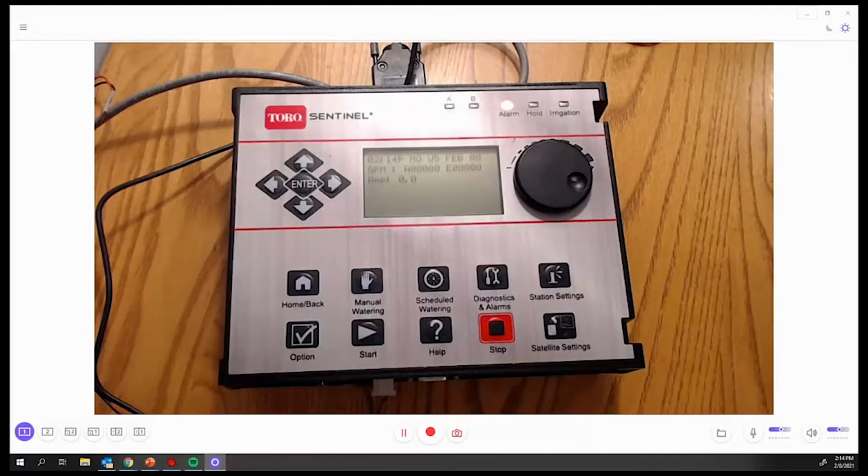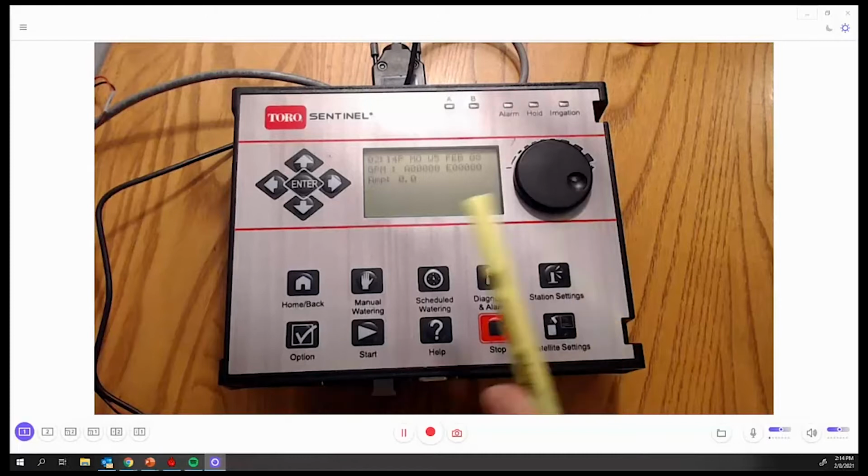We changed the names to match up to the version 3 controller. So when I look at the version 3 controller and I look at the buttons, I have a button here called Schedule Watering. I have a button here called Station Settings. I have a button here called Satellite Settings. Well, if you've got a version 2 controller, which does not have this dial and this big LCD, the buttons have different names.